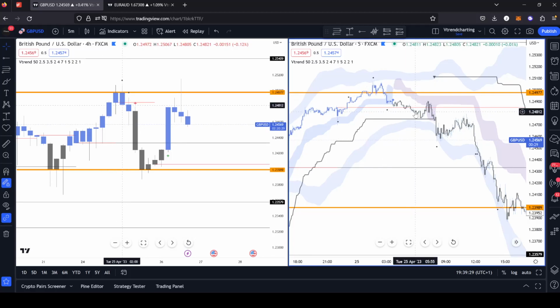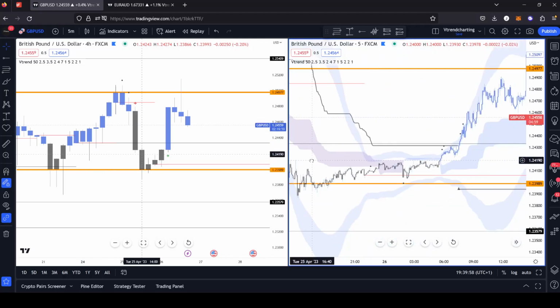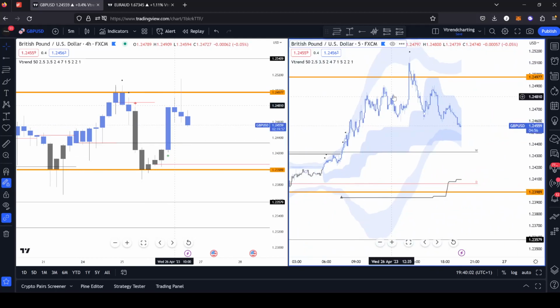We've got the daily open here in red as well, but it helps show what price is really doing rather than just waiting for the 4-hour candle to close. I can see on a granular level what price is actually doing, and we marked out a previous level here. You can see here it's gone and tapped it again, but because of these levels on the high time frame and the low time frame combination, we can see the context given, and we can see here price has gone and tapped this high again.